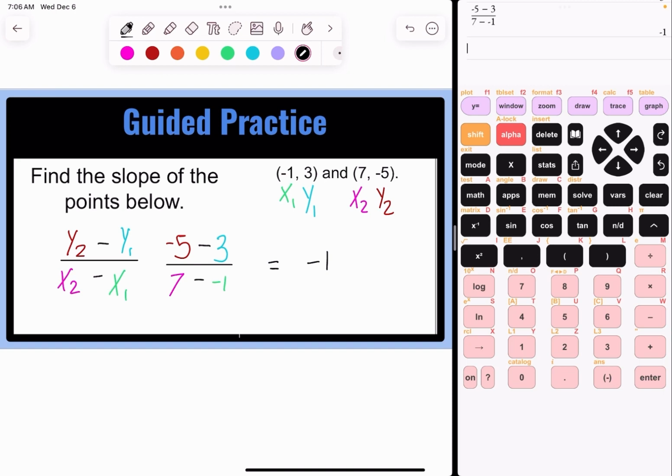And I just want to get our ideas thinking real quick. That negative 1, if we wanted to write it as a fraction, we can put it over 1. Your top number talks about your change in y, how much y changed. And when you change in y, you move up or down. So if we're moving negative 1, that means we move down 1. And our run, which is our change in x, which is the bottom number, talks about how much you move left or right. If you're moving a positive 1, that means you're moving to the right 1. That is what we are going to start doing in the next lesson where we learn how to graph.